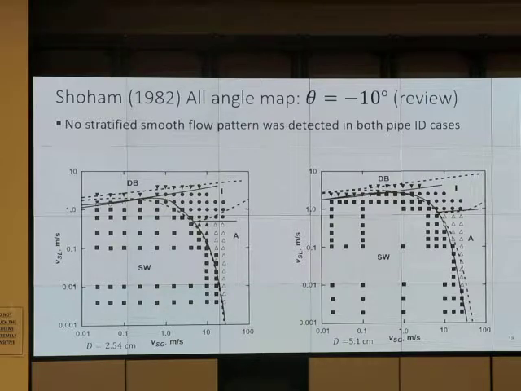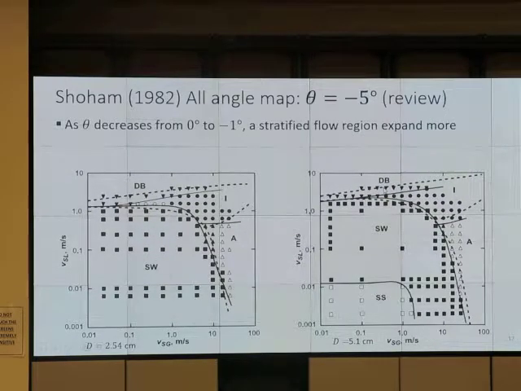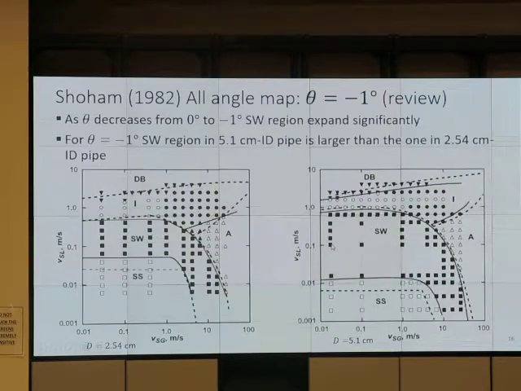Your lab case is what? 2 inch or something? 2 inch. That is 2 inch. In this case, you can do -10 or even -5, right? No, we can do -10. If you do it like this, does it match? You can do -5, -1. In the lab there? Yeah. The angle is not even going up to minus, like... But you can do -1, right? Yeah, you can do -1, and you can compare with what Shoham showed. This is your book, right?